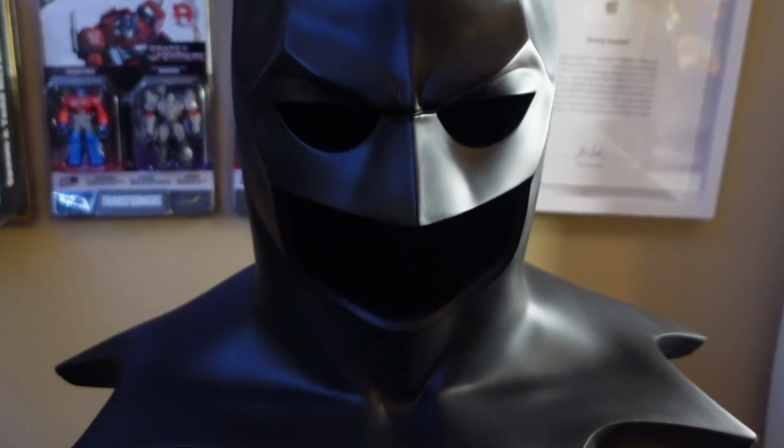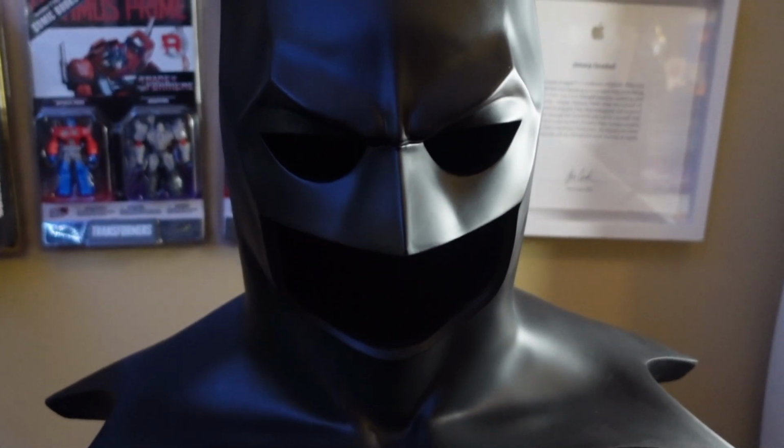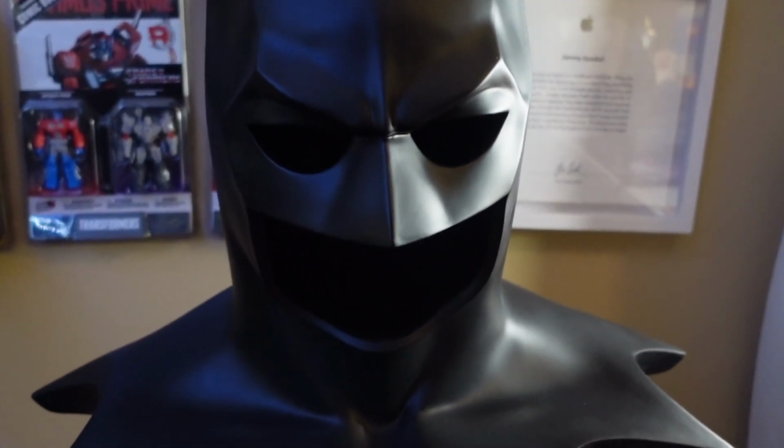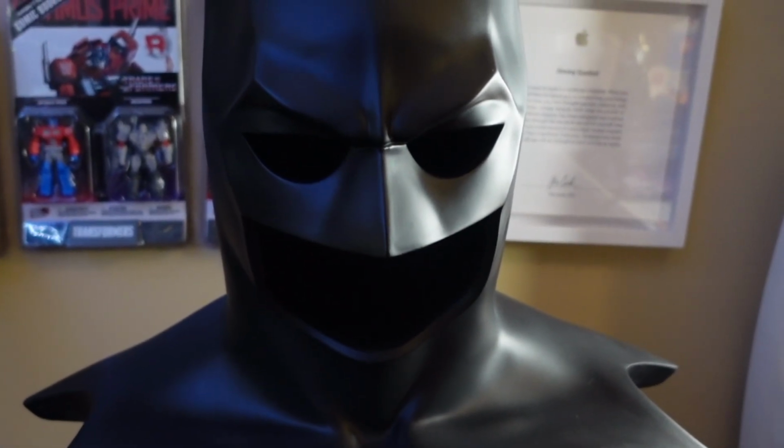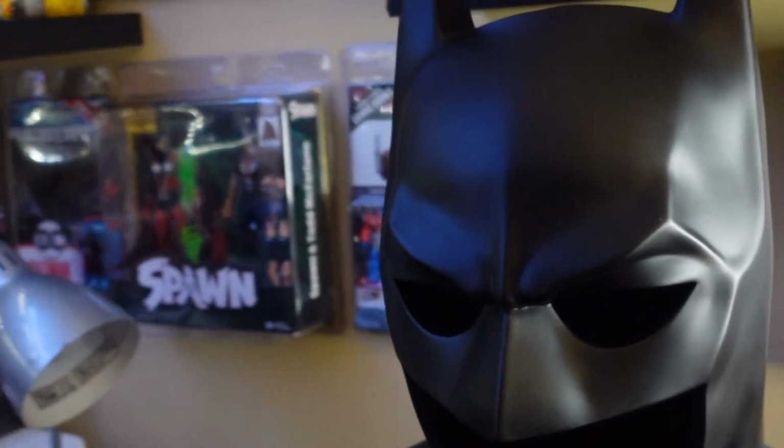Like, I've got the '89 Batmobile. I got some '89 McFarlane figures. I think this would be cool to build a kind of like a little '89 Batman shrine around. So that would be awesome. So I'm going to put you back over here so you can see me again. But that is all I've got to say about that. This thing is freaking awesome. I like it, and I think you would like it as well. So, yeah.